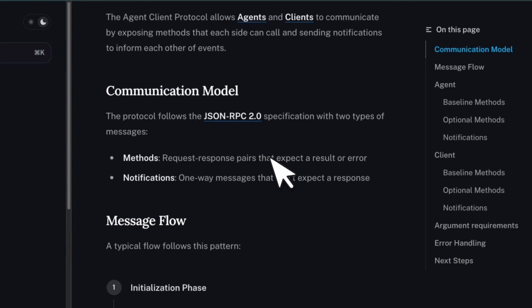So what exactly is this under the hood? It's a JSON RPC protocol that lets any code editor talk to any coding agent. So you can just plug and play. And the idea is that it takes away friction. So the editor has a first-class UI to the coding agent, that means you'll be able to see live diffs, multi-buffer reviews, navigation, and everything.